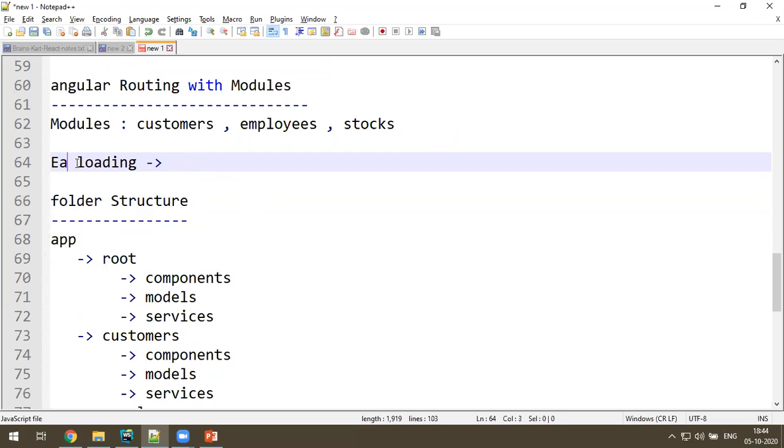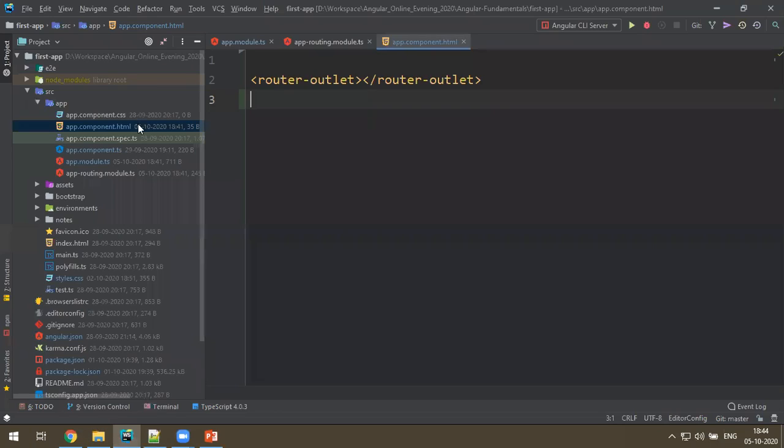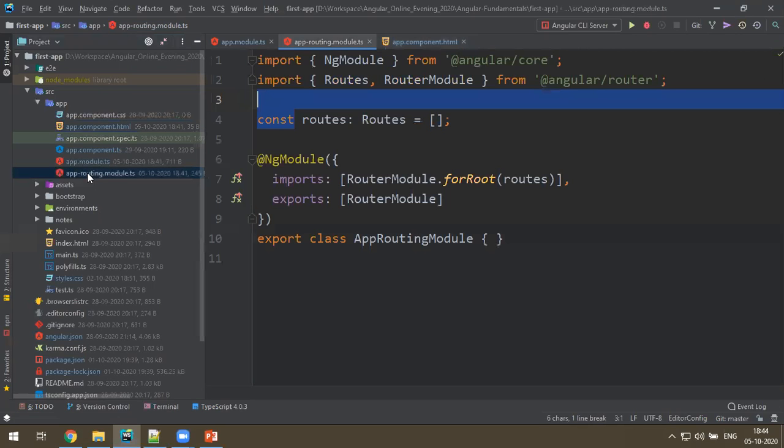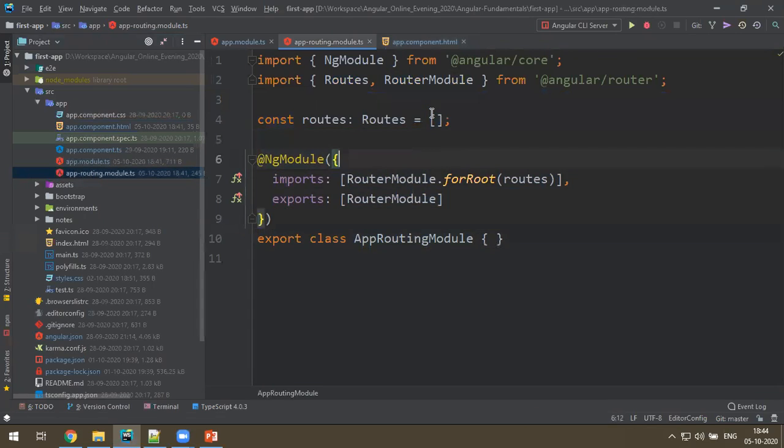What is eager loading? Actually, till now everything we discussed is eager loading. What does eager loading mean? In this app routing module, you have configured all the routes, right? Some 10-15 routes you have configured.